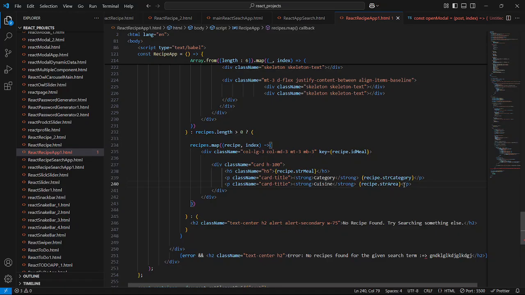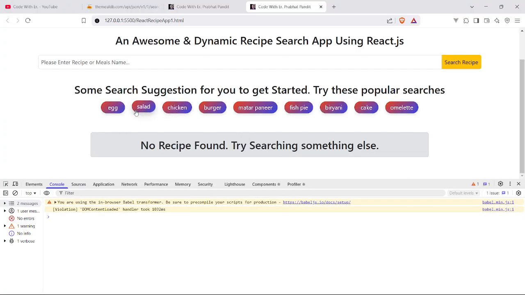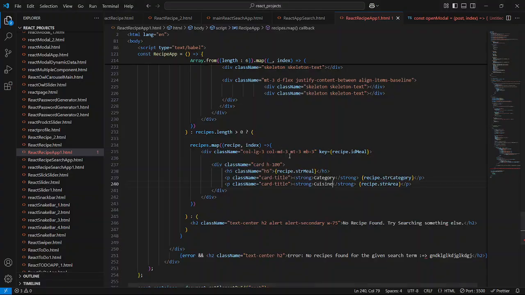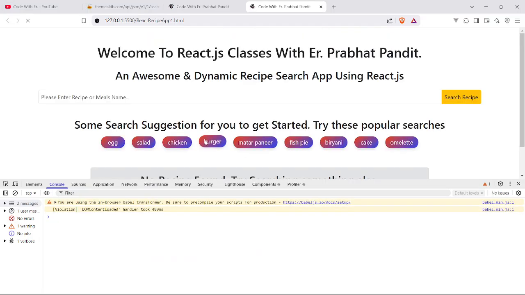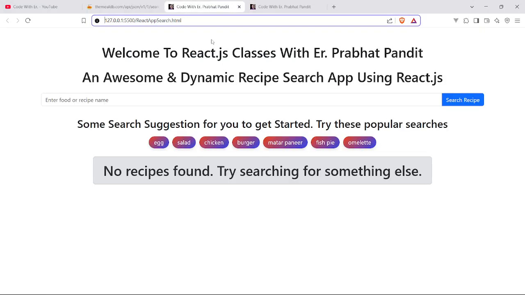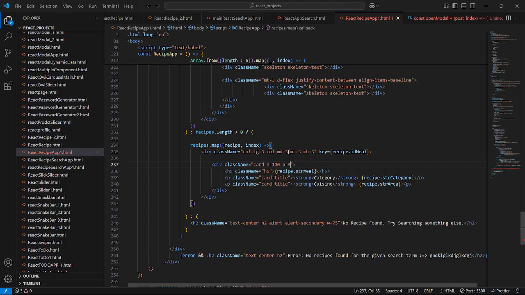As of now, just save the file and have a look in the browser first to see how it looks. Hit this search string egg. So we can see the name also. Let me give some padding also. I'll say p3. Now save the file, have a look in the browser, hit the burger. We can see it like this. Just now, below this, I'm going to define one img element.